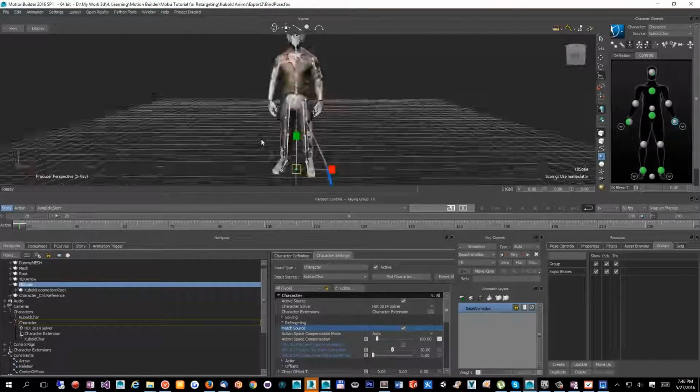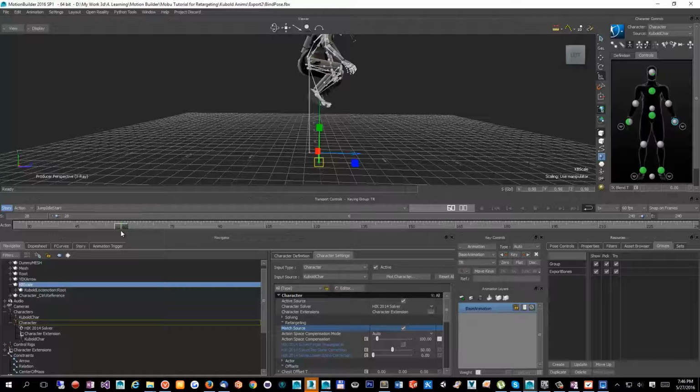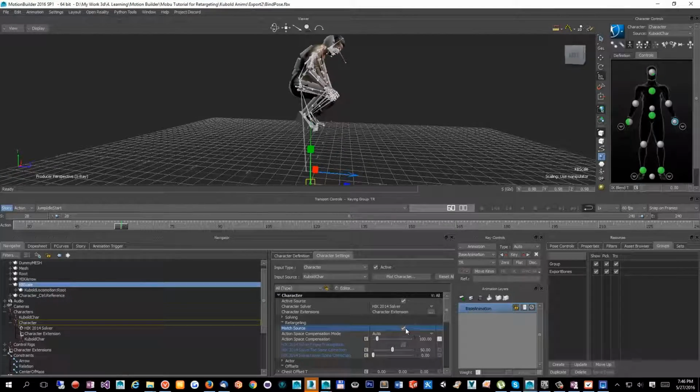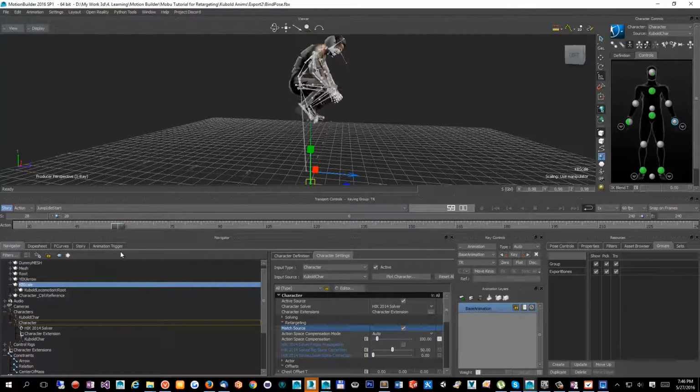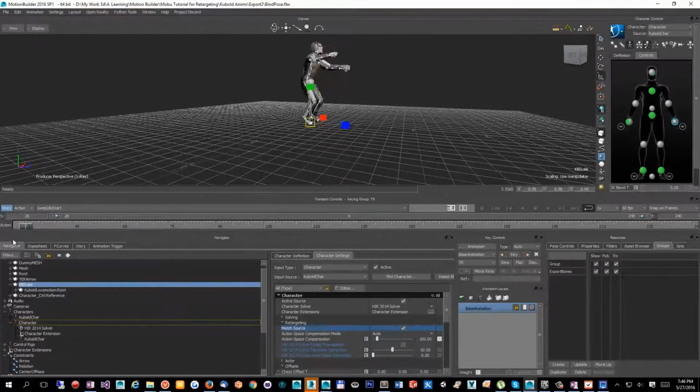Sometimes you want to have the same motion. So if I turn off match source, you see it's doing its own offset. It's not matching the animation. Alright. I knew there was a purpose for the scale. It was not showing them.